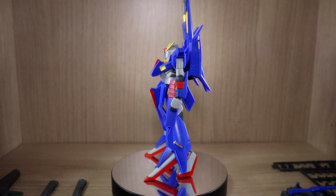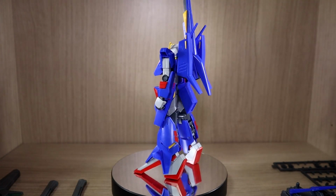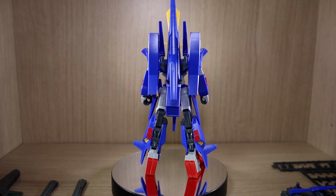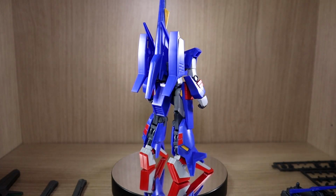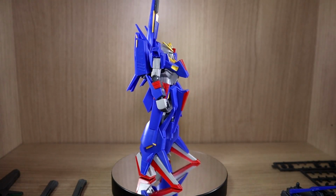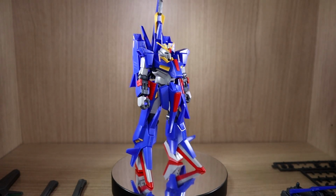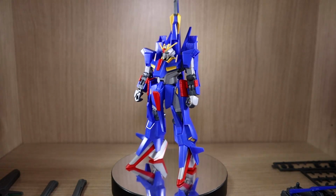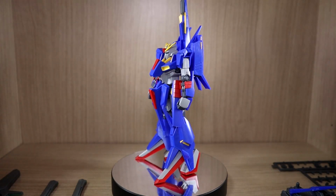Of course, this was never fully mass produced or anything like that, so only a few units were made as far as I know. Other than this, I have some personal affection for this mobile suit because this was one of my main S-rank units that I used in Gundam Capsule Fighter Online. Of course, that's no longer available, but still, yeah. Alright, so now let's get into the review.